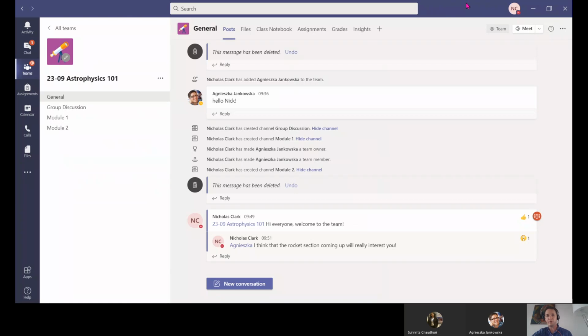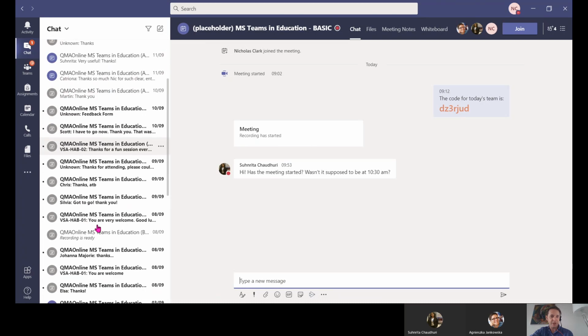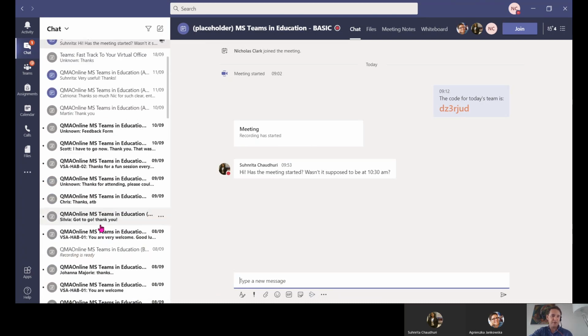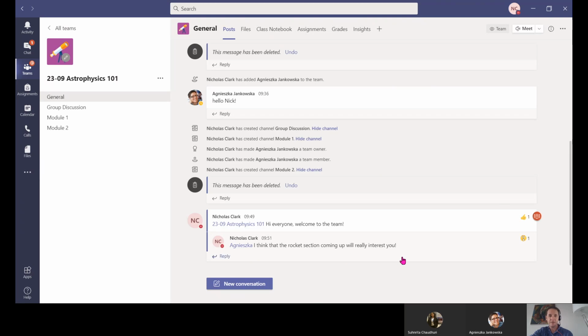Okay, it doesn't get saved anywhere else. So it doesn't clutter up my chat area. It doesn't clutter up anything else. And you can see from the chats that I've got here, all of these are live sessions. If I was actually working at QMUL and delivering live sessions, you know, the chats with actual people would be difficult to find. So it's much nicer to have your live sessions in the channel here. Okay.